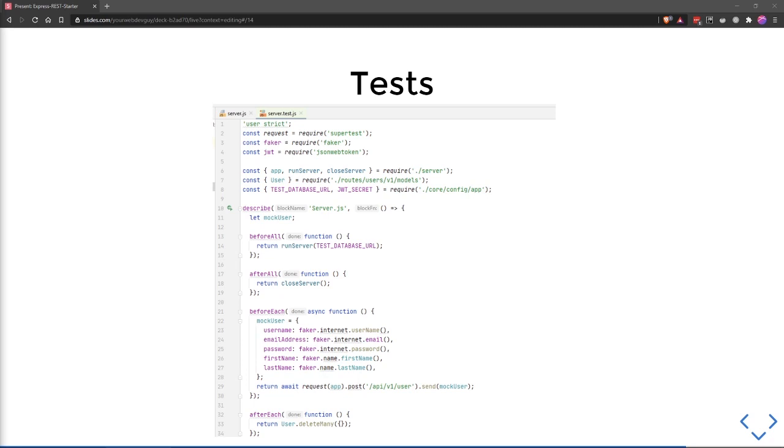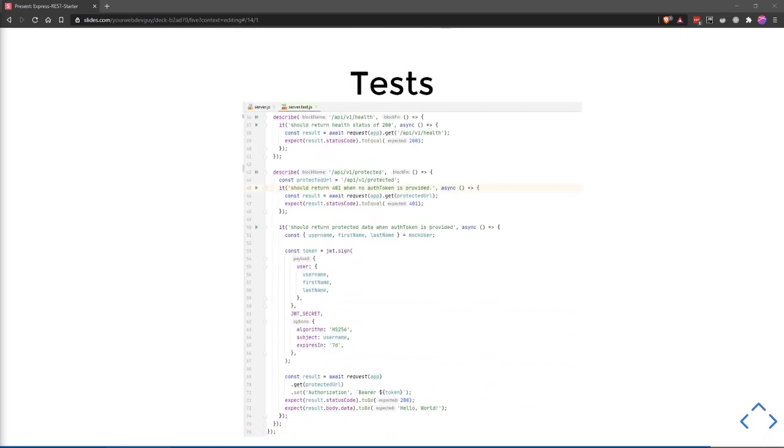So these two methods ensure that we start and stop the server for every test. So each test will have these. And between each test run, we also have a beforeEach and afterEach that will run. And this basically generates a new user each time using the Faker library.